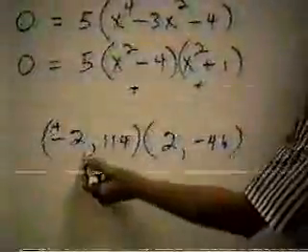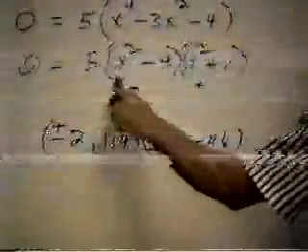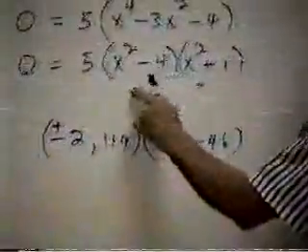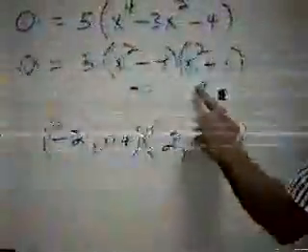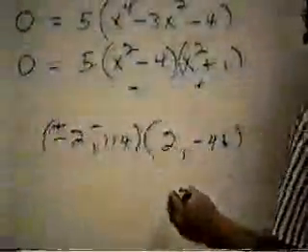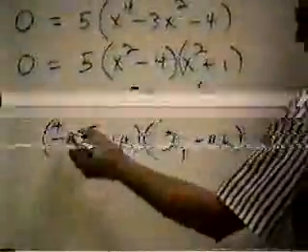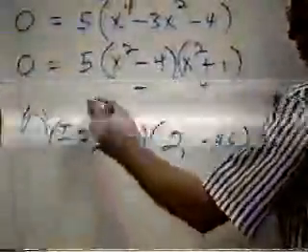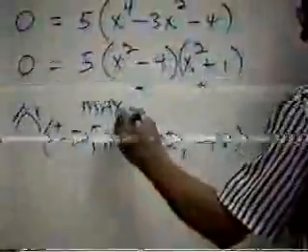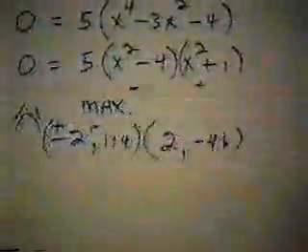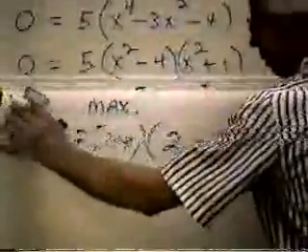If I put a minus 1 here, it's negative, and the other factor is always positive. So that's negative, so this changes from a positive to a negative. Positive slope to a negative slope, therefore maximum. Look at that, positive slope, negative slope. So therefore, positive, negative, it's a maximum.